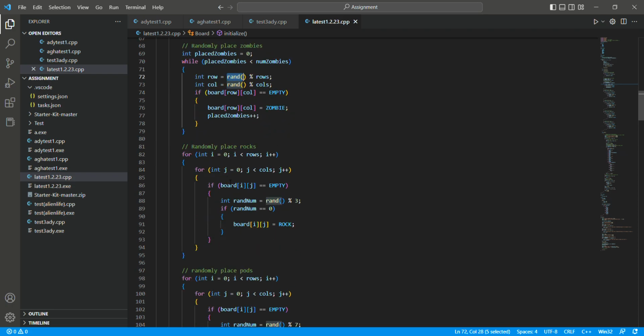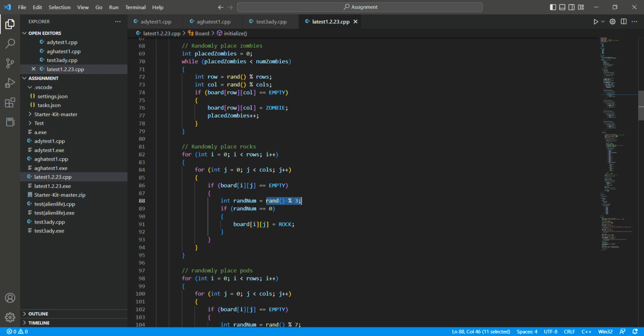And then randomly place rocks. For int i equals 0, i less than rows, i plus plus. For int j equals 0, j less than columns, j plus plus. If board[i][j] is empty, which is true, int random number equals random.